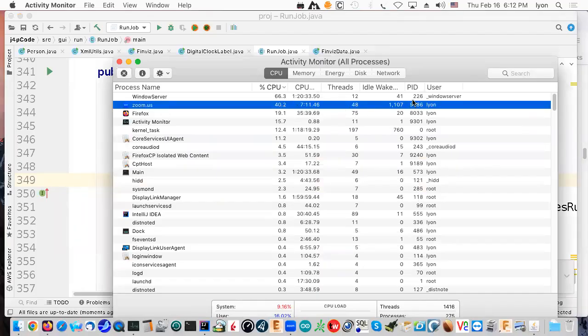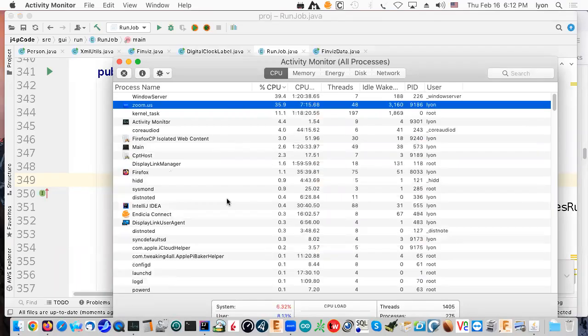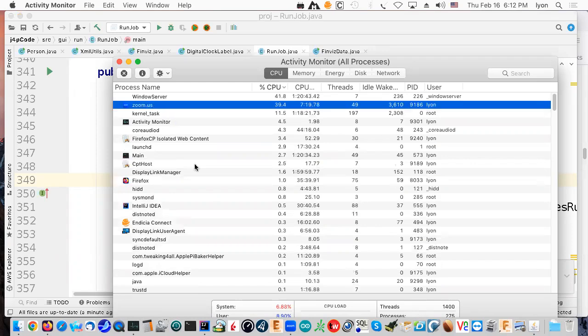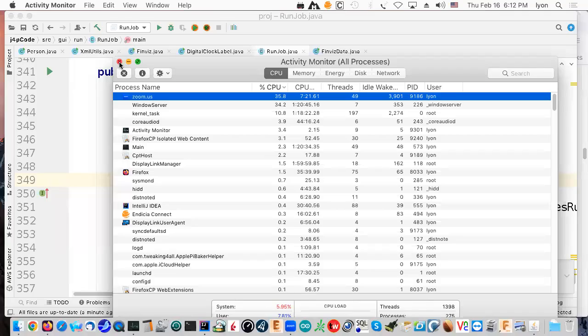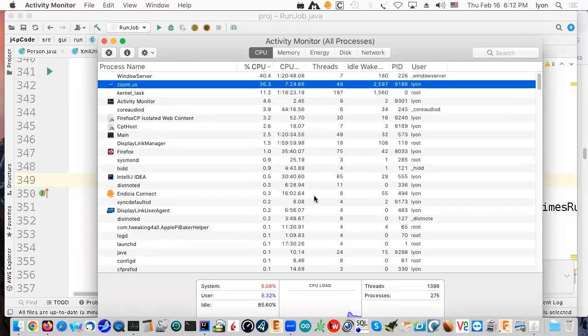Each task has its own separate memory, and switching from one task to another has a lot of overhead because each task has protected memory. So Firefox can crash, but it won't impact Zoom, for example. The end of that sentence is, we hope. As a result, we are limited in the total number of processes we can run. In my case, I have 275 processes, but the number of threads is much larger, right?